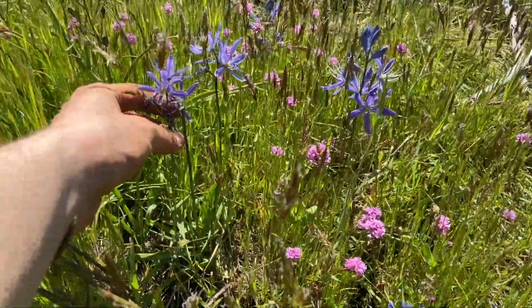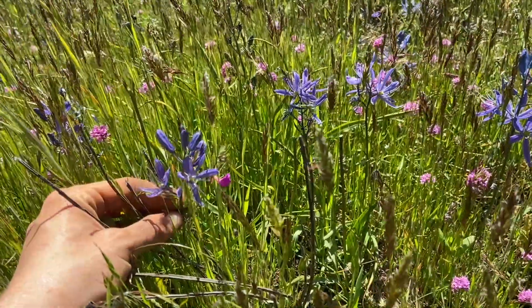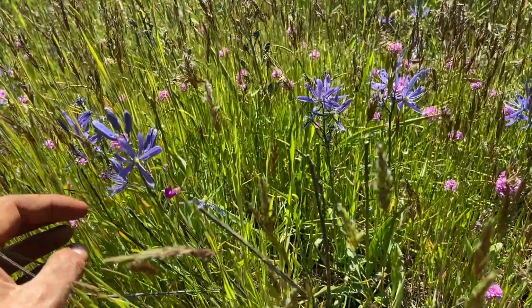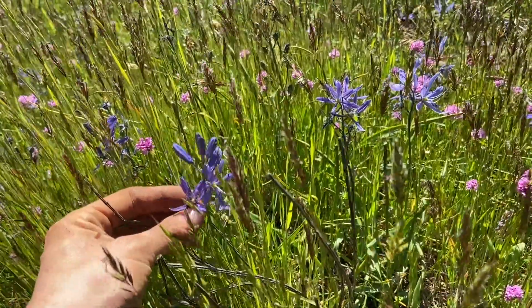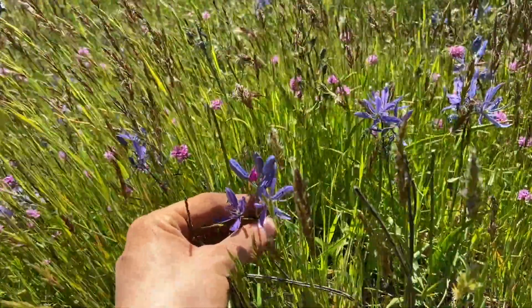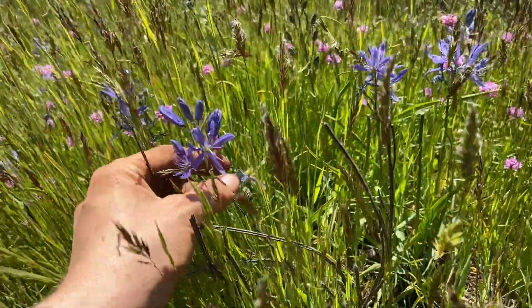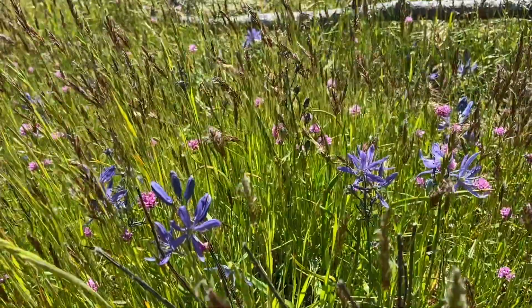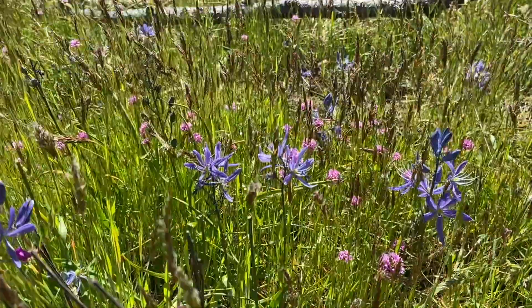Camas are a really important flower ecologically and locally and culturally. Camas was gardened and is gardened by Indigenous people for their edible bulbs. And yeah, a lot of the ecosystems in the area have been camas meadows, intentionally developed or gardened by Indigenous people for a long time and continue to be. So let's take some camas home.